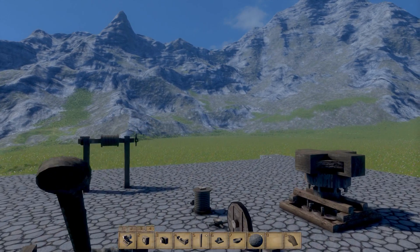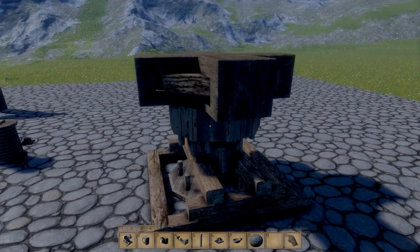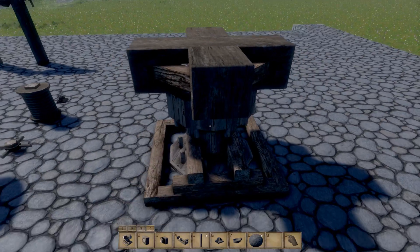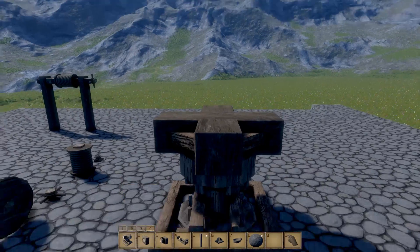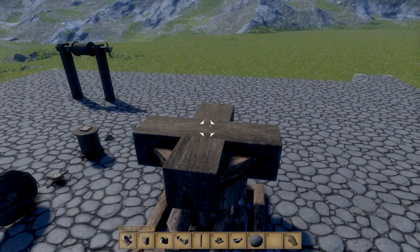We've got one left, and that is this big job here — the rotor. This doesn't work anything like in Space Engineers, other than it does actually have a separate head: this bit up here is separate from the base. If you break it, you'll see the top bit hangs around but the bottom bit doesn't. The only thing I really need to explain is that they will move on their own, but how to do so is really not obvious.